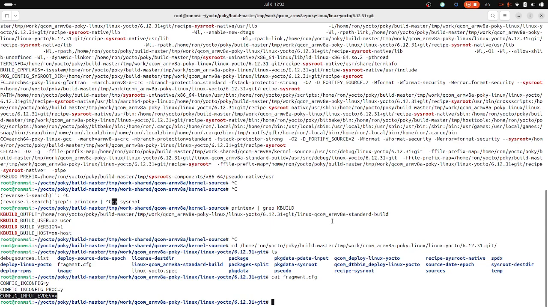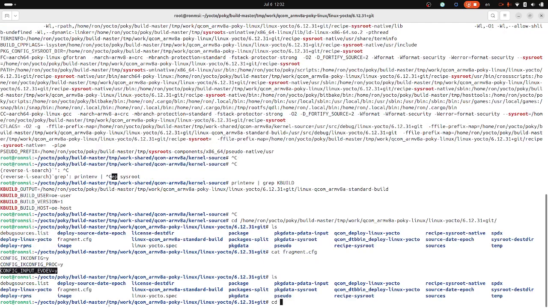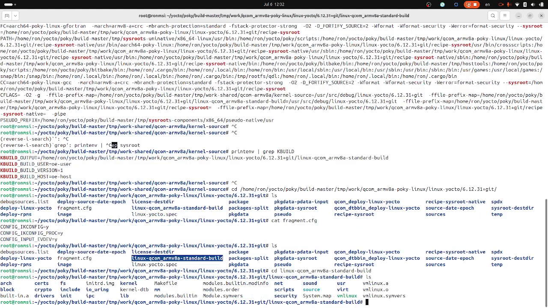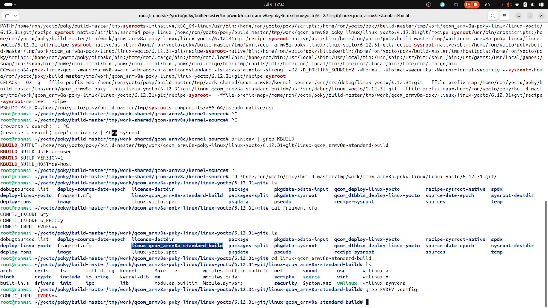So just to be sure, the build itself would be under standard, under this fellow here. And if we grep EVDEV in config, then it magically appears. Okay, so we could basically go ahead and extract this output directory, use it regardless of Yocto, build, package it, and so on and so forth, but it's not something that we're going to do. If we rebuild, we reflash the boot image, and then we should be fine.